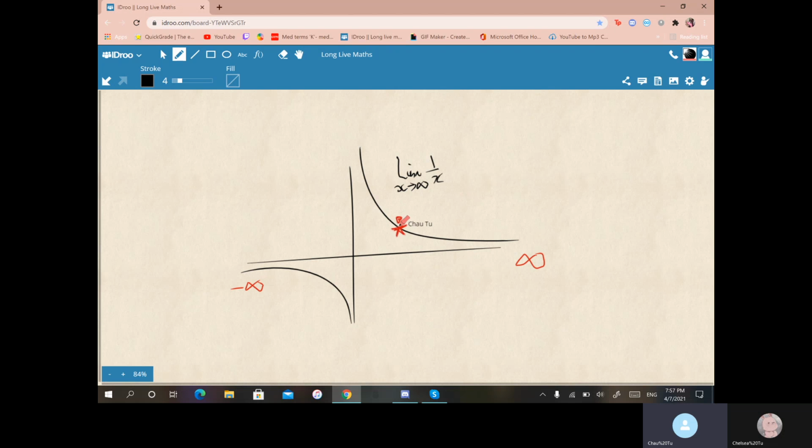As you keep moving to the right, as x heads towards infinity, what height are you heading towards? Remember, the limit is talking about the height. So you've got to extend the graph of 1 over x. What is the height you're heading towards? Very, very, very little, trying to reach 0 but never reaching it. So we said the limit is 0, because you're heading towards 0 as you keep on moving to the right. Here the limit is 0.